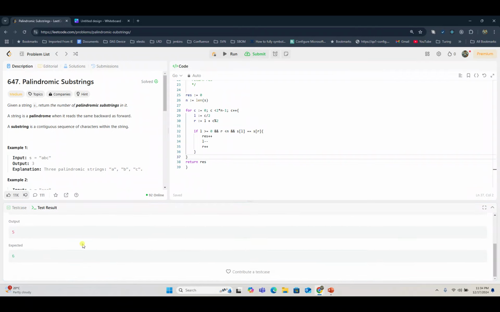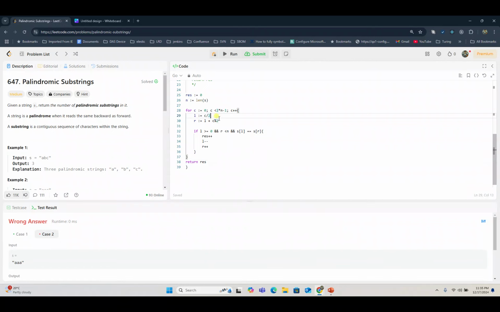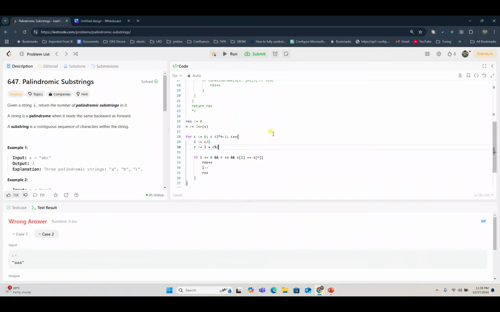Okay, let me see whether it works or not. Let me see where it went wrong. Center, left, left plus center.